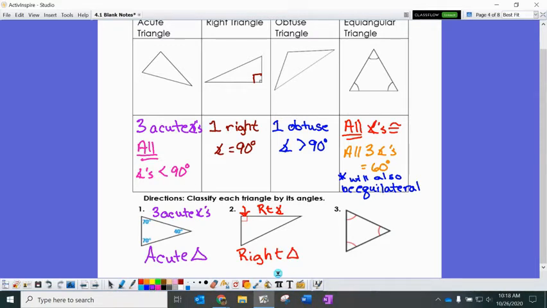And in this last one, all 3 of those angles are marked congruent. If we have 3 congruent angles, then this is an equiangular triangle, as opposed to equilateral triangles, which have 3 equal sides. Equiangular is the 3 equal angles. And it turns out that equiangular triangles are equilateral and equilateral triangles are equiangular, but it's just a matter of whether you're classifying it by its angles or by its sides.